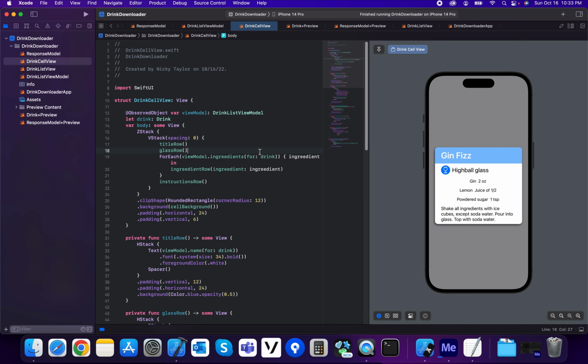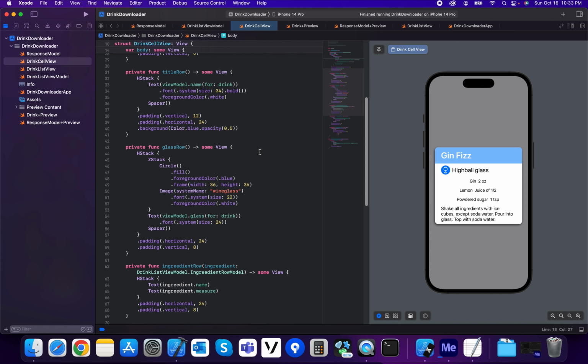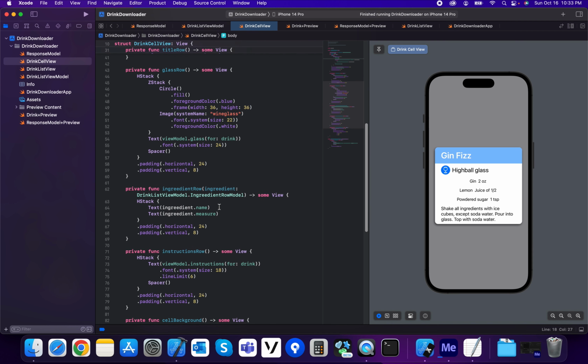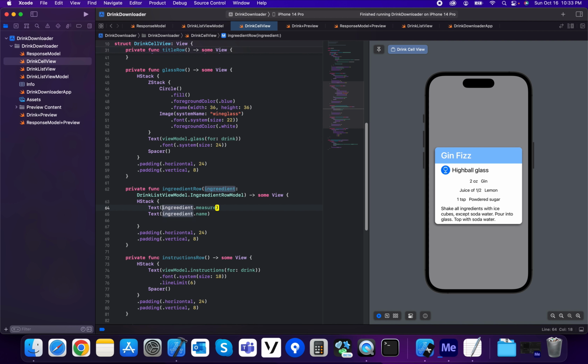And I just want to clean this up a little bit. So for ingredient row, I want it to be measure colon name. So I'm going to do it like that. I'm going to have a string concatenating measure and have a little colon and a space.